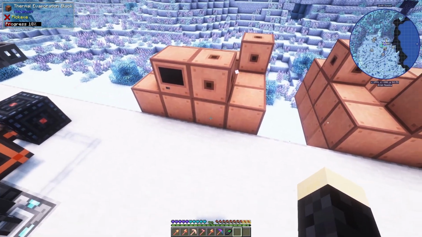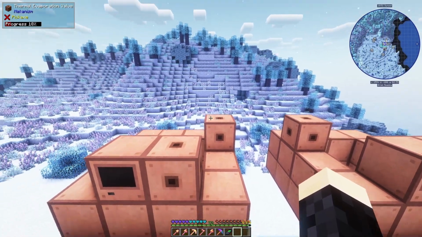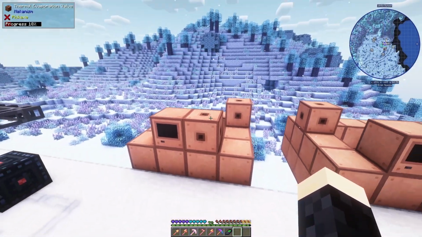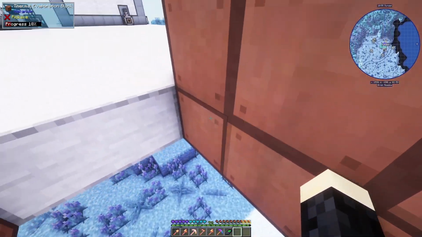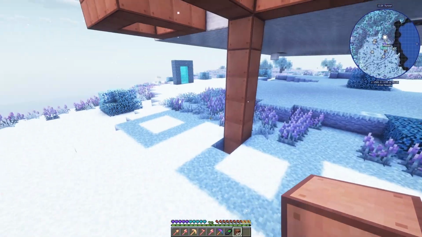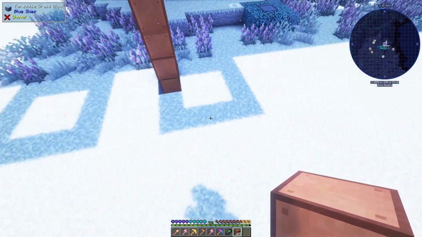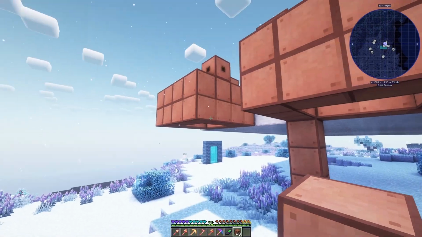So this is going to be 1, and this is going to be another layer. And then I'm going to put another layer on top of this. So that makes 3. So we need to go down. So it'll go down about that far, at least over here in my world. So I'm going to go ahead and dig these holes out, and I'll get back to you once I'm done with that.